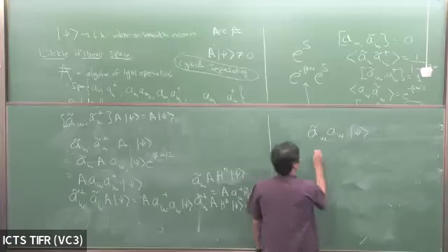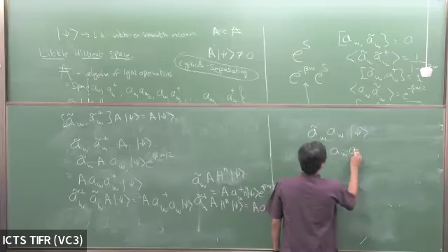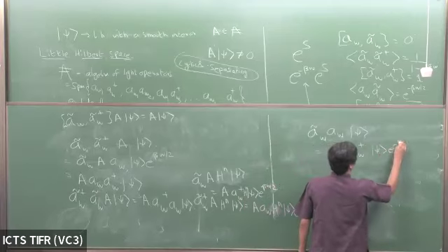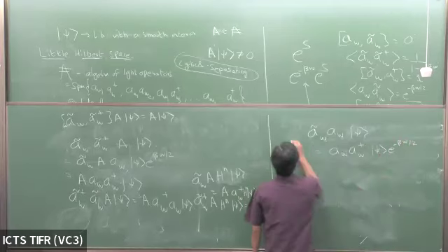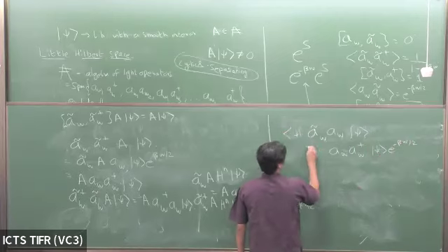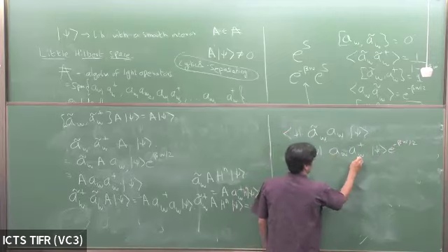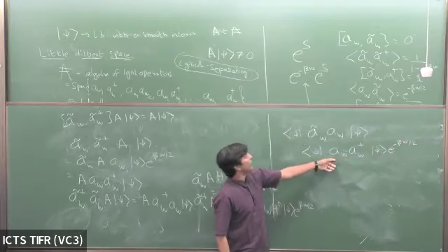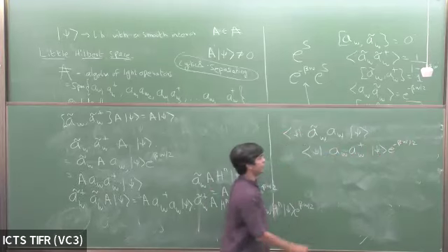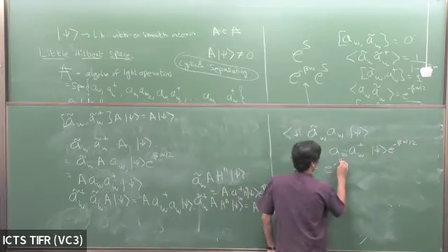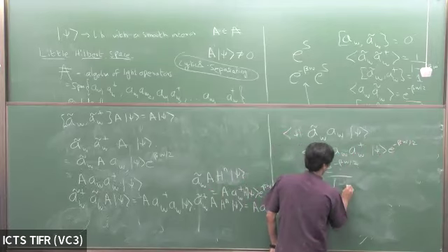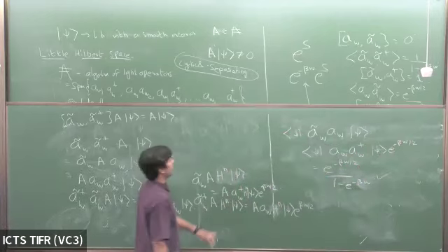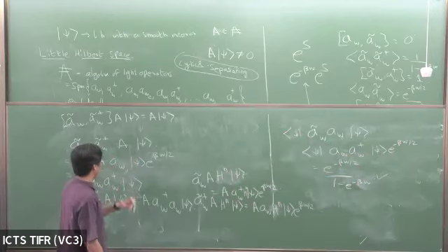So if you just check this, you will find that this is A omega dagger times psi times e to the minus beta omega by 2. And therefore, if I put a psi on this side, then I'll get an A omega times A omega dagger times e to the minus beta omega by 2. But this expectation value I know, because this I had fixed. So this is equal to e to the minus beta omega by 2, which is correct.